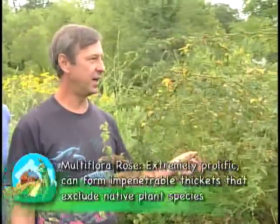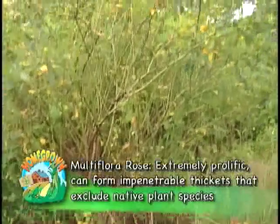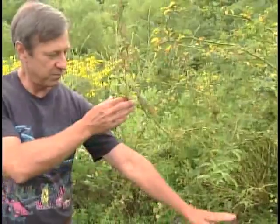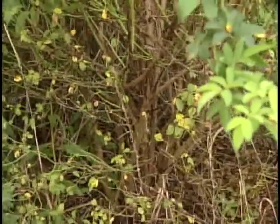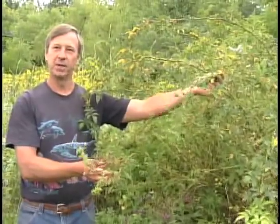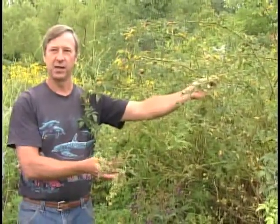Tell them about the multiflora rose. Multiflora rose is an invasive species, and if left unchecked, it can totally take over an area. There are many old farm fields in the Berks County, Chester County, and Montgomery County areas that are completely overtaken by multiflora rose. You can see that if you let it grow and expand, nothing grows underneath it — it chokes everything out. So this has to be removed in order for other species like the golden glow, the joe pieweed, the grimini, and other valuable native species to take hold and thrive. A caveat: even though multiflora rose is not a very nice plant, our goats love it. Friends have kept their properties totally devoid of multiflora rose, poison ivy, and other noxious weeds or invasive species because the goats really thrive on them.